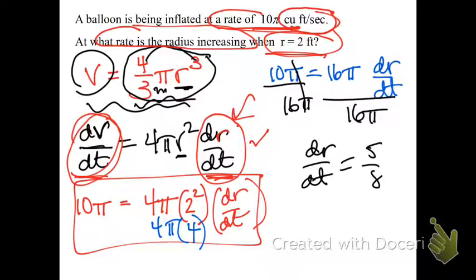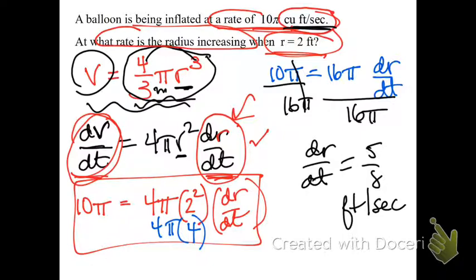And I want to talk about what that really actually means. Okay, so what does it mean? Well, first of all, this is how fast the radius is changing. And if the volume was in cubic feet per second, then the radius would be feet per second. You want to always write your units. I think it helps you make sense of what you found. And it's a positive number. Since this is positive, it implies the radius is getting bigger. Okay, if you get a negative rate of change, then that thing is getting smaller. So it makes sense. If we were inflating the balloon, then the radius is getting bigger.